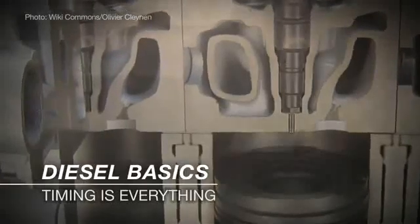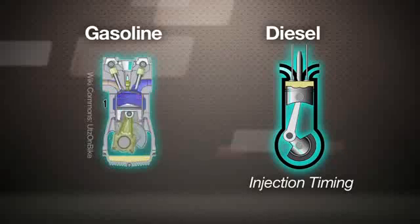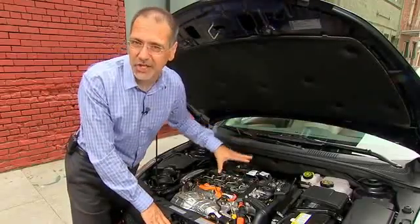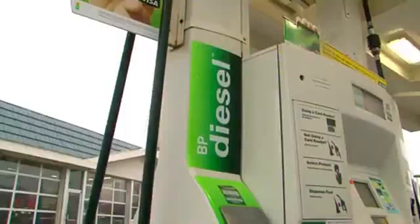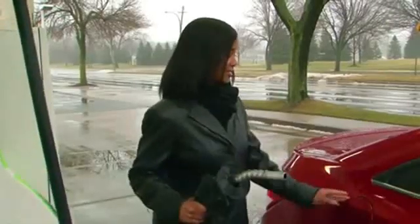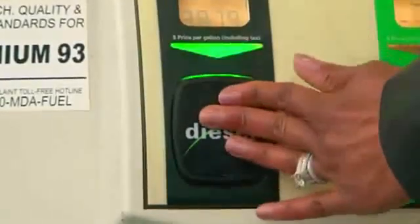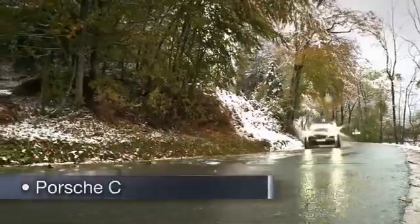So notice that one of the key timing factors that makes a diesel run well is the timing of that fuel injection as opposed to the timing of a spark. That's why very precise, direct, high-pressure injection is key to these motors in the modern era. Also, because they compress their charge so much before combusting, they tend to wring more out of the fuel, up to 50% of the energy in a droplet of diesel. Gasoline cars don't do nearly that well.